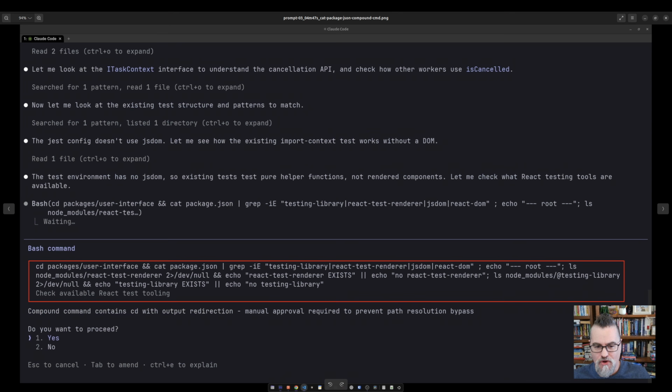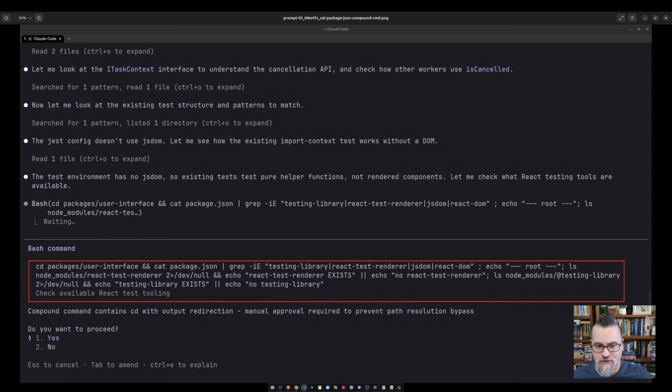Okay, so this is a more complicated pipeline of commands. There's no way you can predict what combination of commands Claude is going to come up with next. So you can't write a rule with Claude's built-in permission system to allow a complicated command like this, because as soon as you allow one thing, it's going to come up with a different combination that isn't allowed. It's going to ask you about it. So every time we see something like this, we have to read and understand this entire sequence to know if it's really safe to allow this.